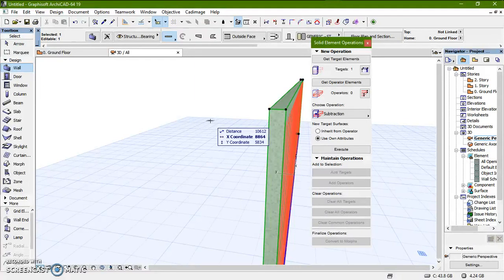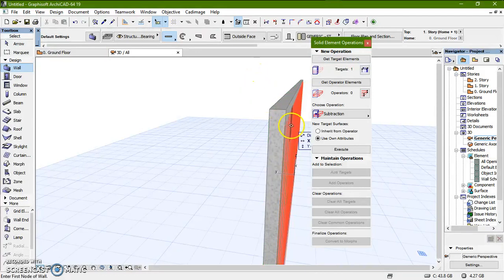Therefore, one is an operator. Our wireframe is our operator element, and our wall is our target element. For now we've selected the wall, so we come here and click Get Target Element, and it gets it.